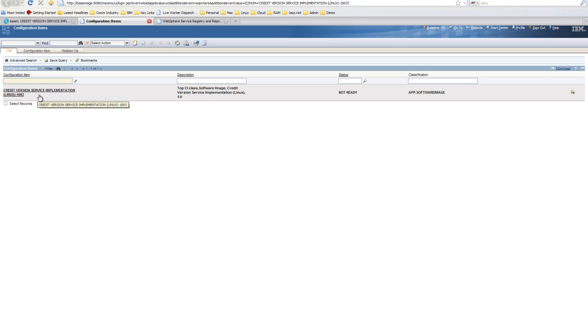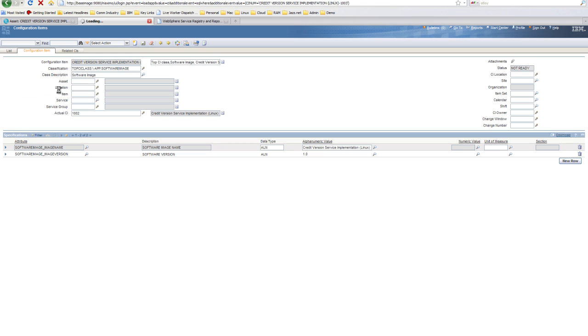So here is the representation, the object in CCMDB that represents our credit verification service, our implementation for Linux. If we go into the configuration item, we see all of the configured details, including the fact that it's a software image, the actual CI number, and the attributes that are associated with it.